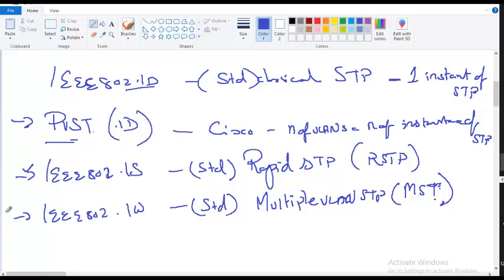I have seen some vendors, when you have rapid spanning tree, then do only one instance of rapid spanning tree for all VLANs. But Cisco is modifying this RSTP. It is RSTP PVST plus. That's what I want to say. In Cisco, rapid spanning tree is per VLAN.